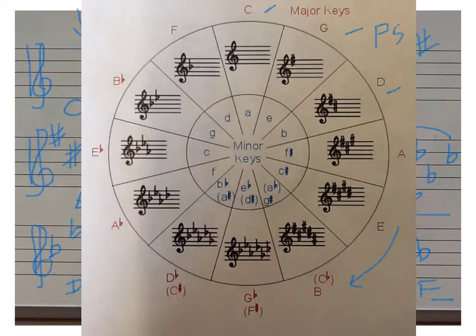You move through the hinge places. B or C flat major, they're enharmonically equivalent. G flat and F sharp are enharmonically equivalent. D flat and C sharp are enharmonically equivalent. And we start to take the flats away, and you continue all the way around the circle till you get back to C. On the inside of the circle of fifths, for those of you who have figured out minor keys, you'll see that it lists also the minor key relationships.